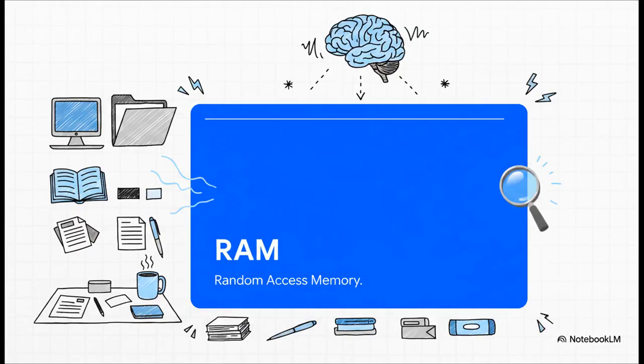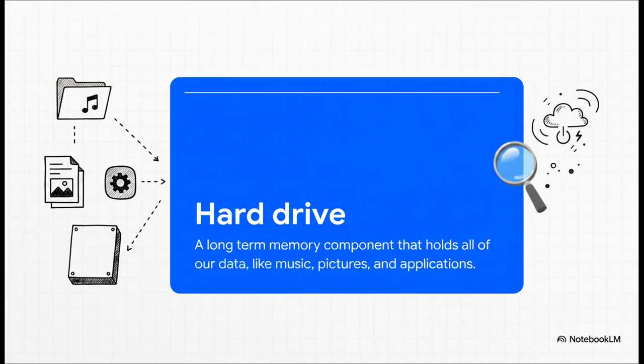Now, for the brain to work that fast, it needs a place to think, right? A workspace. And that's where RAM comes in. RAM is the computer's short-term memory. Whenever you open a program or a file, it gets loaded into RAM, so the CPU can access it super quickly. It's like the top of your desk. It's where you keep everything you're currently working on. And that's exactly why having more RAM lets you multitask and keep a million browser tabs open without your computer grinding to a halt.